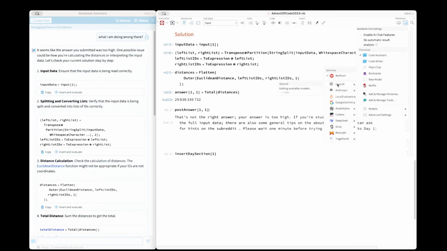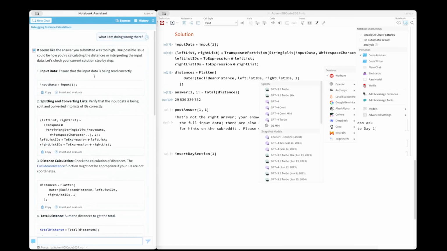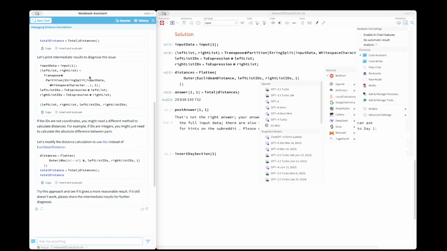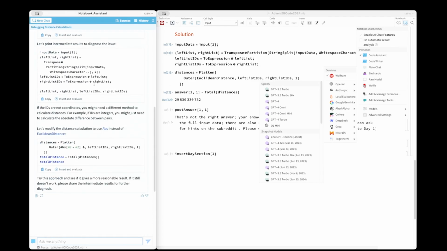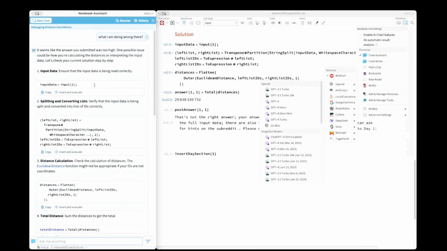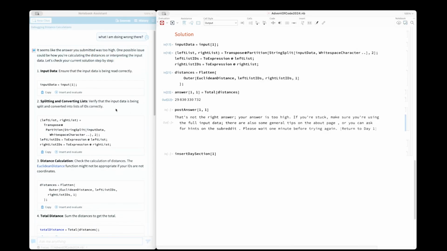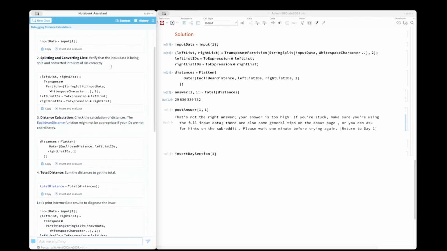Should we try Sonnet 3.5 maybe? We can actually compare it just now after we got some inputs. Let's see whether it's somehow solved it. It said too high, so that suggests that it sees this, right? That's good.